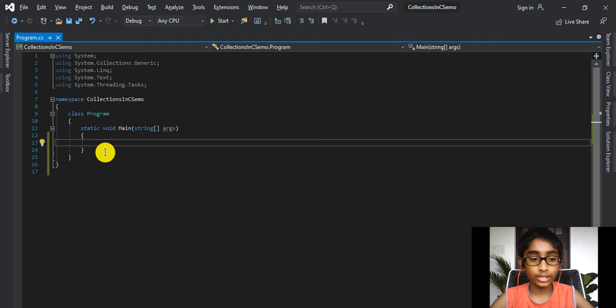What I mean by strongly typed is that for arrays, you can only store values of the one type that is specified. But while working with array lists, you can store values of any data type. That's the difference between lists and array lists, and between arrays and array lists.